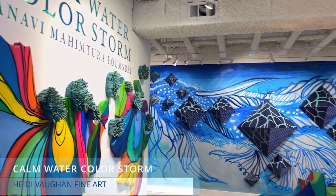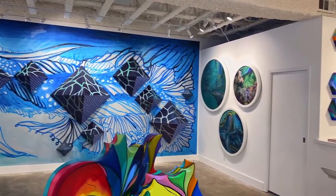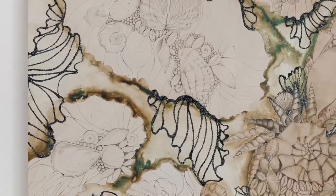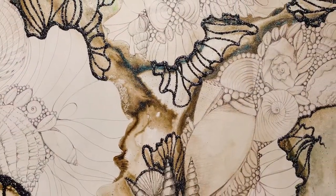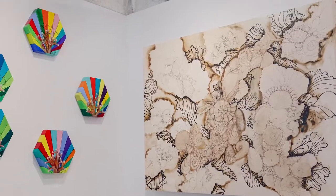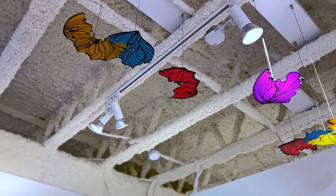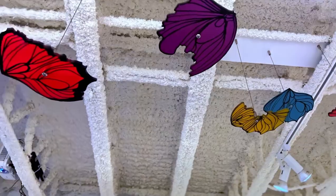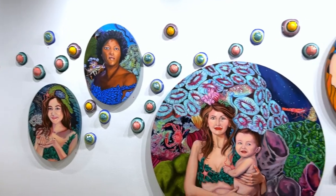Calm Watercolor Storm is an immersive art experience of marine ecosystems from opposite ends of our planet. It is a portrayal of the connective features that exist within water, art, and the marine world beneath the waves. The paintings and installations in this exhibit are inspired from dives and travels in Egypt, Greece, the Maldives, the Indian Ocean, the Caribbean Sea, the Pacific Ocean, and the Flower Garden Banks National Marine Sanctuary.